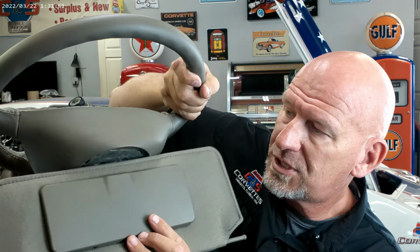Okay. This is an NOS Shale 2003-4 steering wheel. This is the Shale Sunvisor. It has a little bit more, I would say, green tint to it than the original, but it's certainly close. If you are an NCRS guy who is going for survivor status or super points with originality judging, I wouldn't say these would be for you, because you're going to demand exact color matching. And I totally get that.